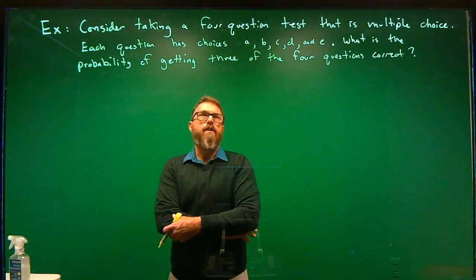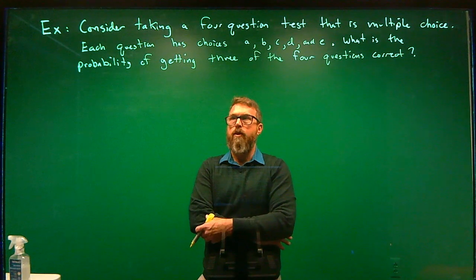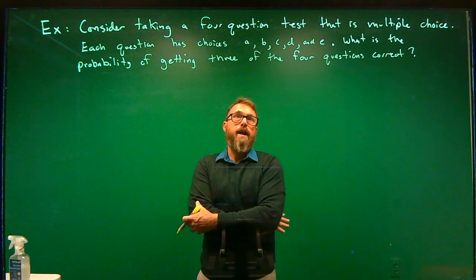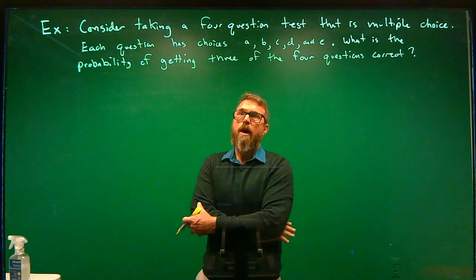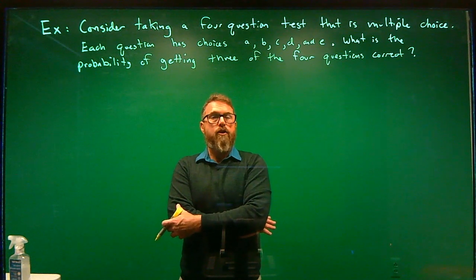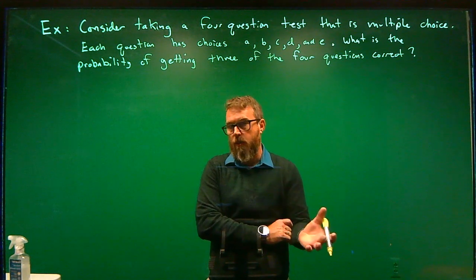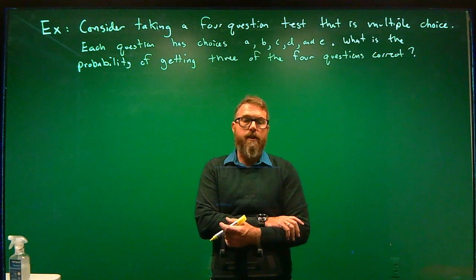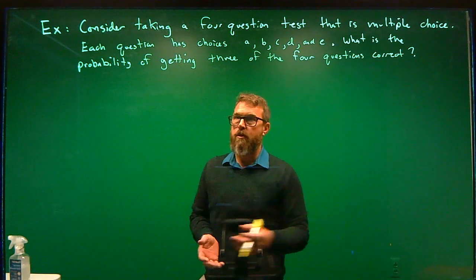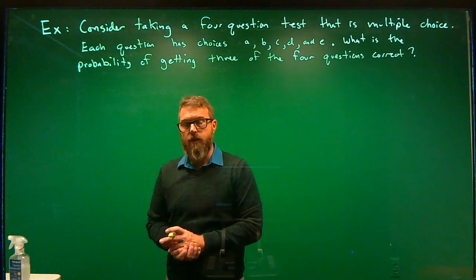It says consider taking a 4-question test that is multiple choice. Each question has choices A, B, C, D, and E. What is the probability of getting 3 of the 4 questions correct? And we're just going to assume that we're guessing and we have no previous knowledge of what's on there. So just by guessing, what's the probability of getting 3 out of the 4 questions correct?